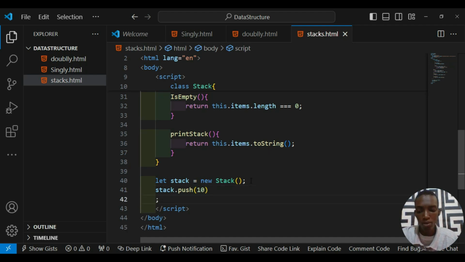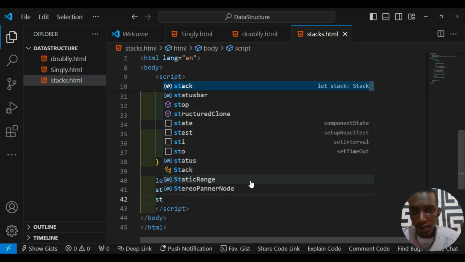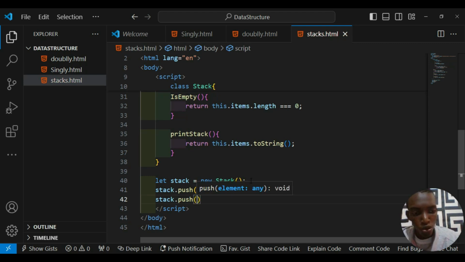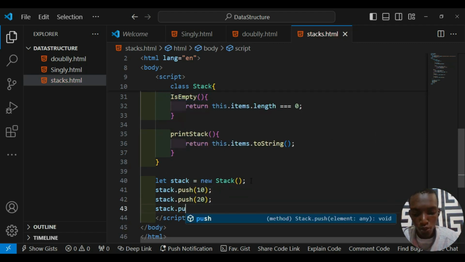Now let's add more things. Another stack.push, we're putting 20. Then another stack.push, 30.